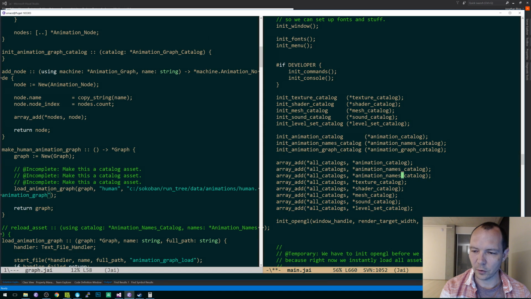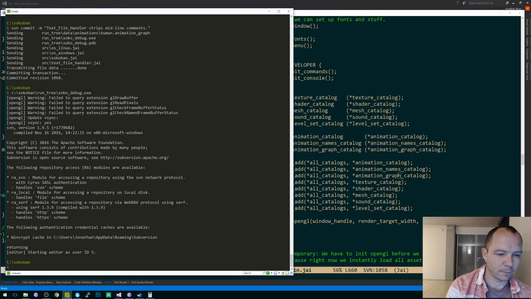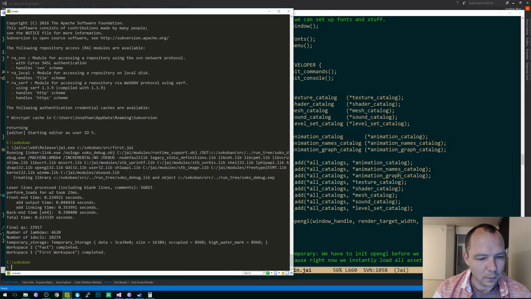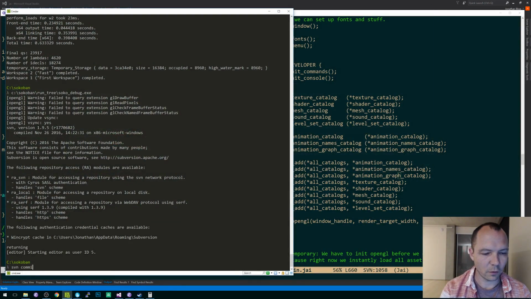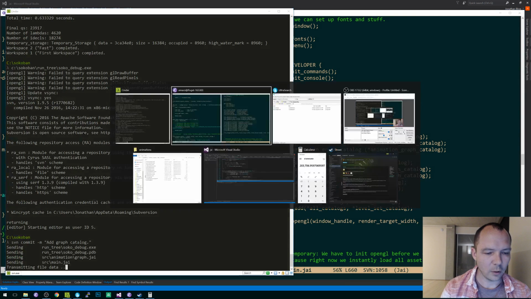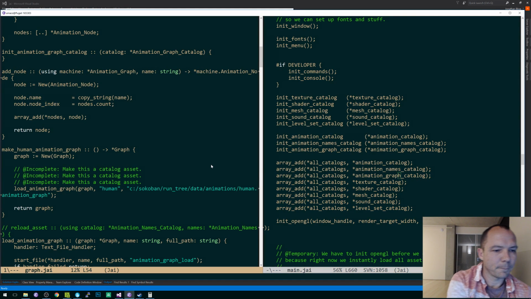We add that to all catalogs. Once we add that to all catalogs, other stuff should happen automatically. Well, okay, so we made that stuff. We don't actually use the graph catalog yet, but let's do that.